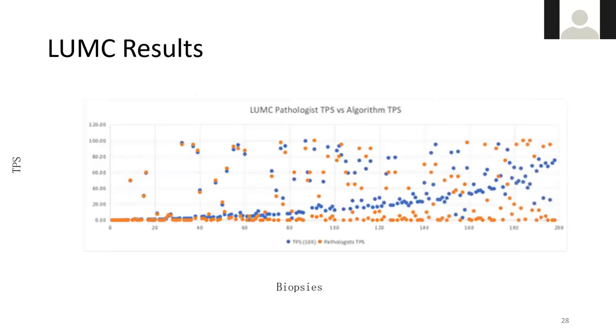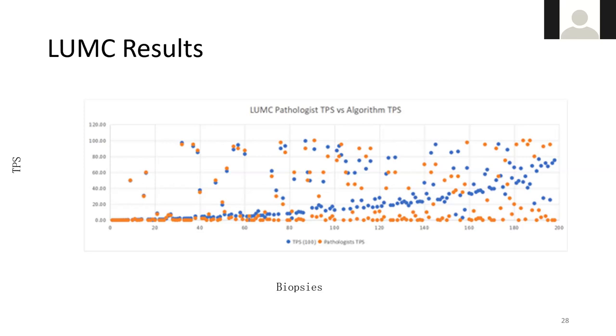This is the graph showing the results. When the orange dot and the blue dot come together, that means there's 100% agreement. When there's variation, there's a bit of a disagreement. But obviously the pathologist's results are not full truth, which means they also make mistakes. Our algorithm is going to provide the same results, and also the distribution for them. It will actually detect the cells and count them, which the pathologist cannot do.